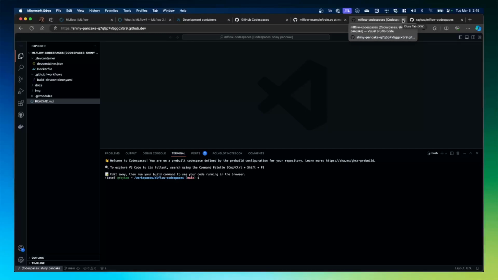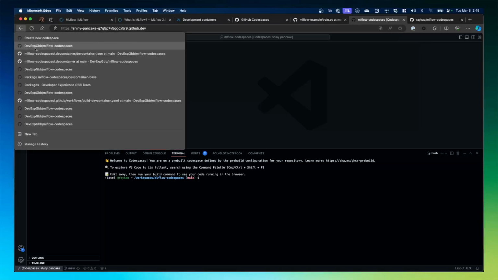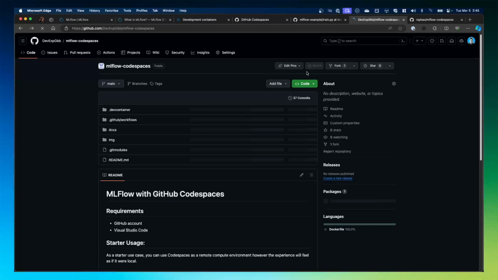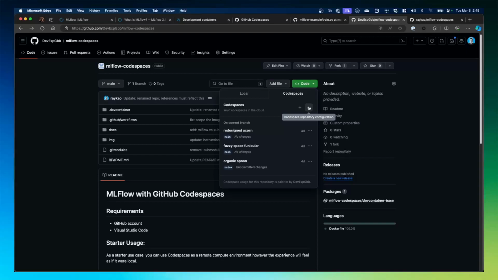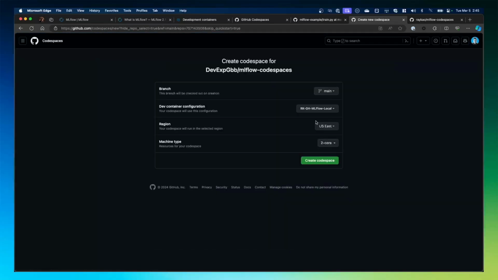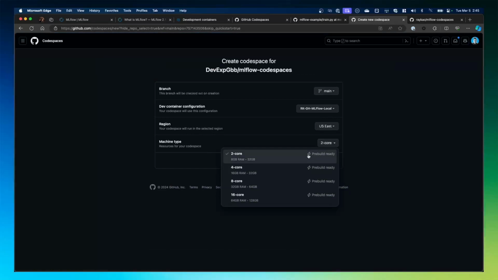And before I move on to actually run the MLflow project, I'm going to click back here instead. I am just going to show the action to create a Codespaces prebuild. You might have noticed earlier, if you're super observant, when I hit the machine type, you'll notice this lightning bolt and then "prebuild ready."